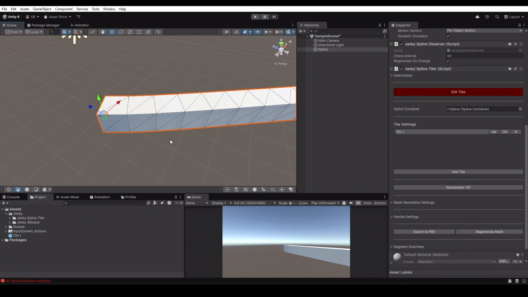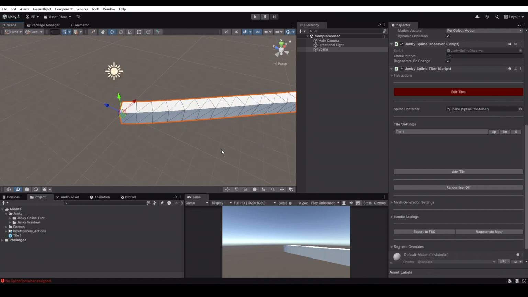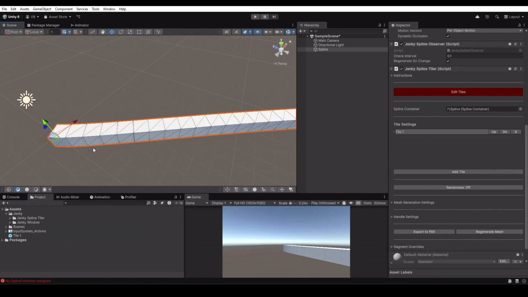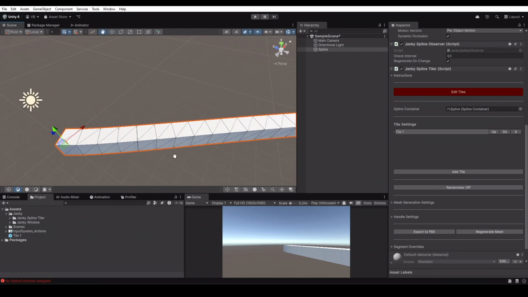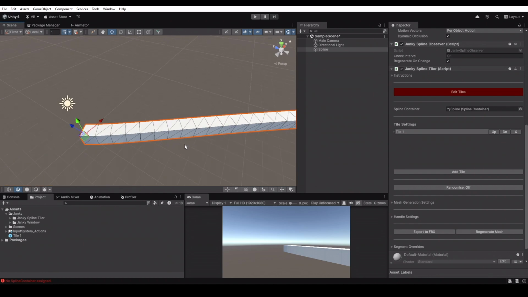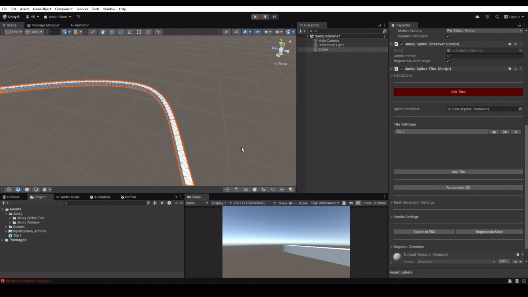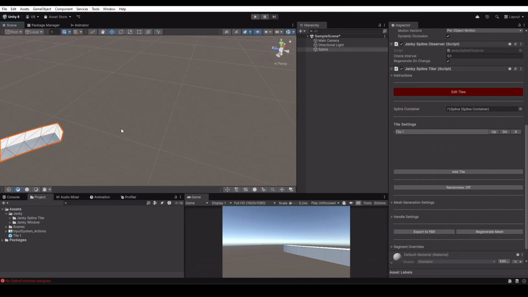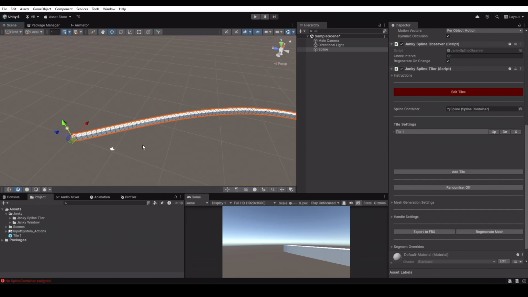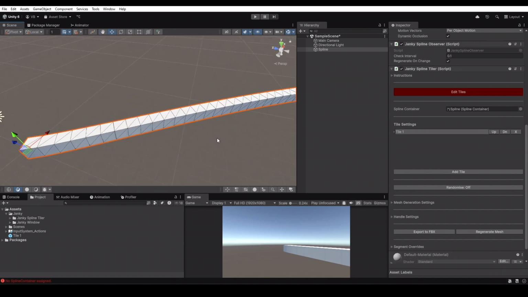And that's just about the way that you do your mesh creation. Yeah, I've tried a couple of methods to remove them, but nothing seems to be working well as of yet. Maybe in the future I'll be able to find something that does exactly what I want it to. But yeah, cool. So there's your first tile.